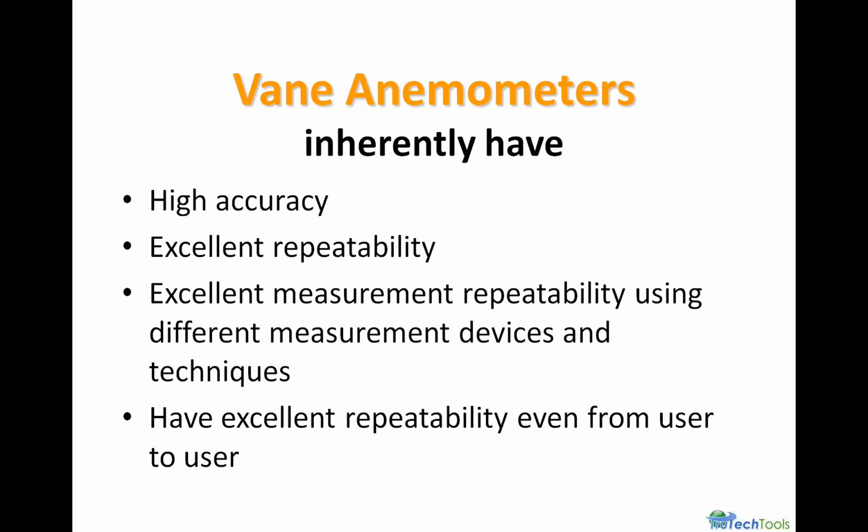I've been teaching for going on my 12th year now, and when I have students measure airflow with a vane, they can get very, very close to what I do time after time. The reason is because they're not as subject to error as a Pitot tube or a hot wire are, and also they don't require density correction. So they make a very repeatable measurement from user to user.